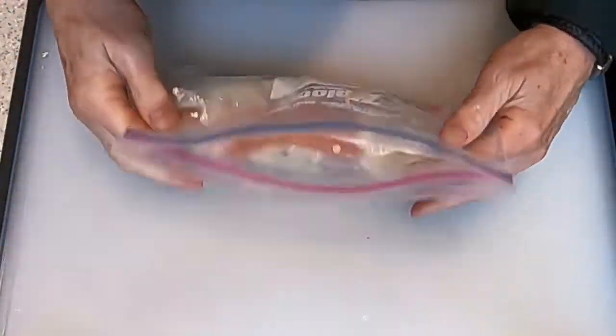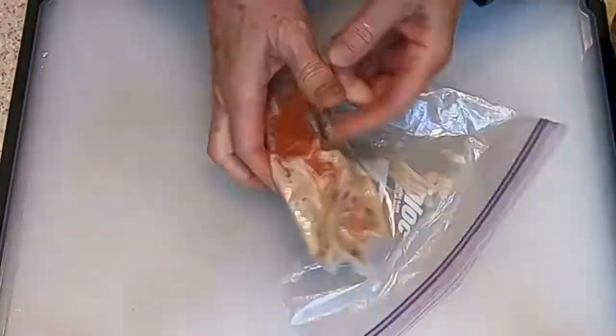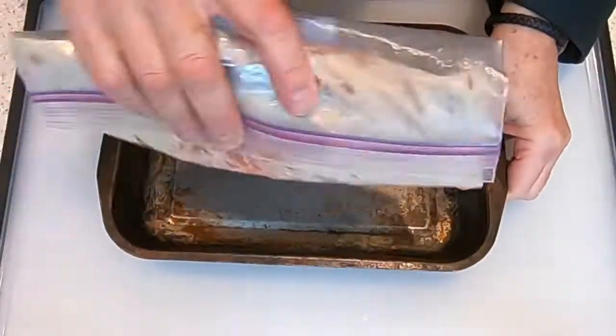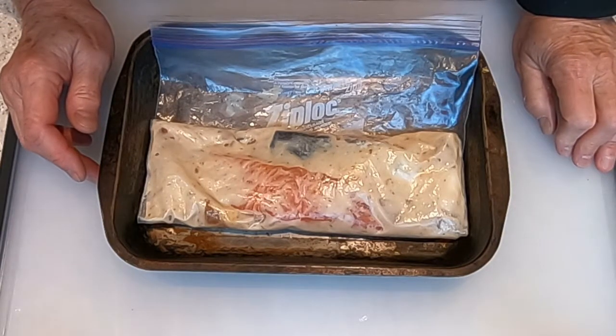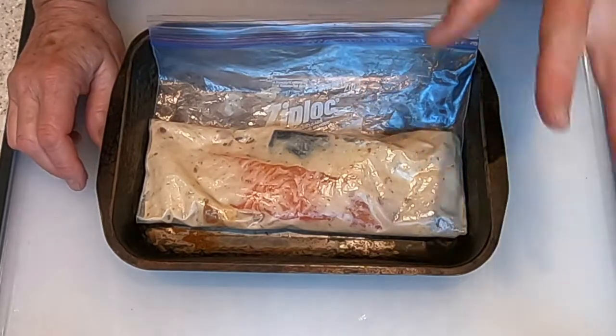Let's try to squeeze some of the air out of the bag here. All right, now that's going to go into our baking pan, and we're going to put this in the refrigerator, and we're going to marinate it for about 3 hours. Now, I'd say 2 to 3 hours. I don't want to marinate it any longer than that.